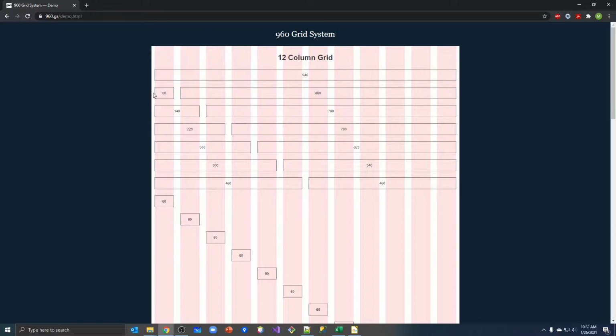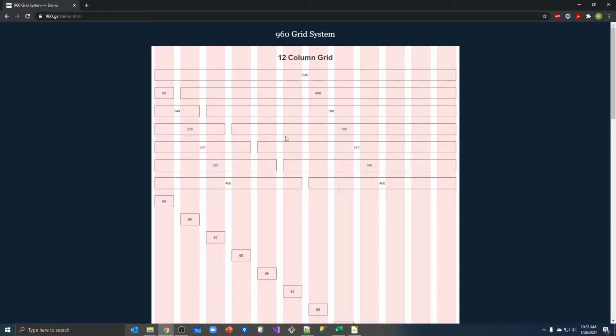And over here on the left, it's got 10 pixels as well. So there's a left margin of 10 pixels and a right margin of 10 pixels here, with all these gutters being 20 apiece. So if you start adding those up, you see that if we do 60 here plus a 10, a 20 pixel gutter, that leaves 860 for these 11 columns, and then the 10 pixel margin on the end.